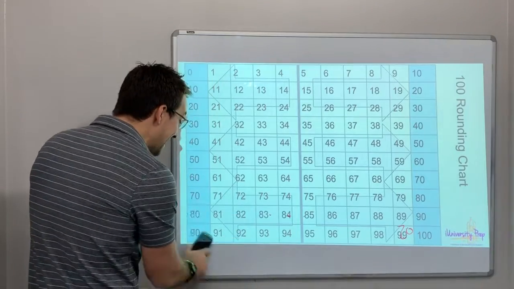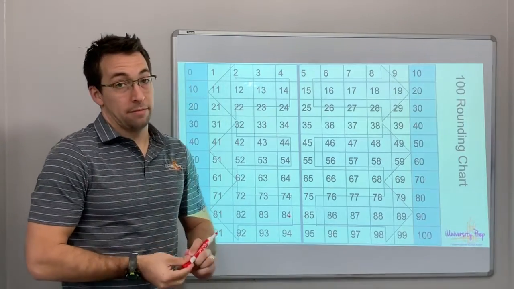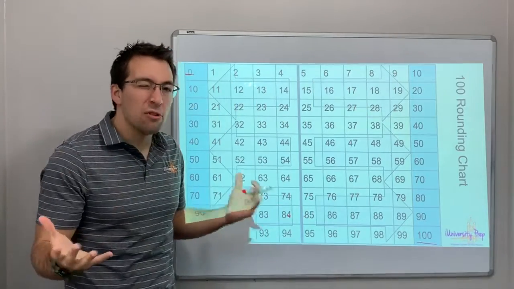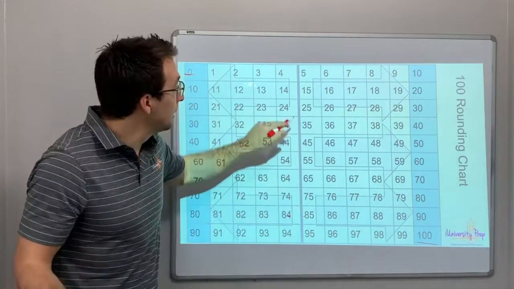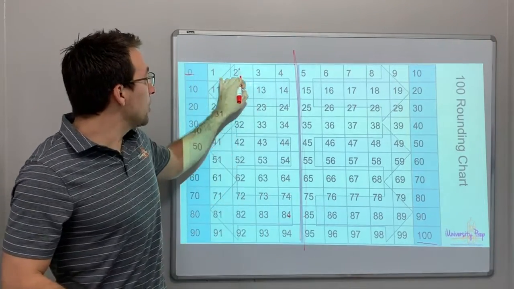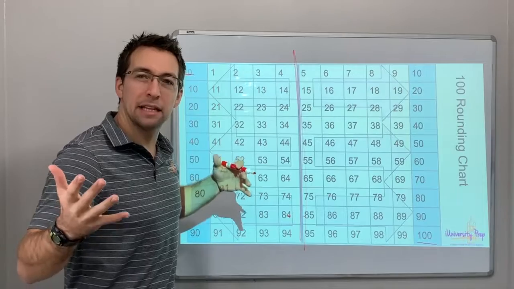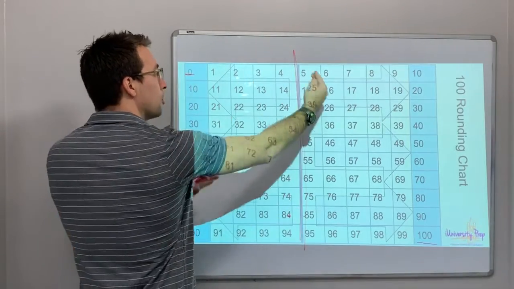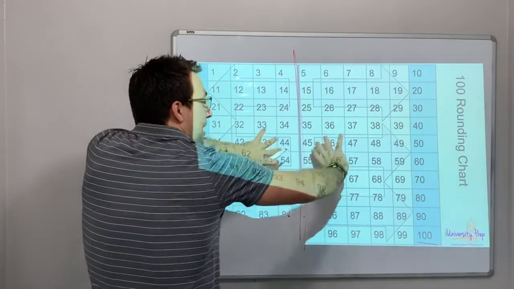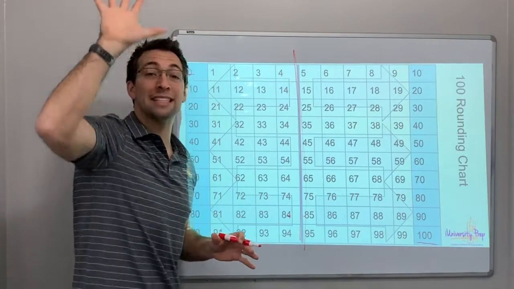All right. This table is kind of busy. But check it out. The numbers 0 through 100. How do you round these numbers to the nearest 10? Here's our breakdown. Here's our middle line. We have 1, 2, 3, 4, 11, 12, 13, 14, 21, 22, 23, 24. Does that make sense? Everything is the same. 1, 2, 3, 4, you go down. 5, 6, 7, 8, 9, you go up to the next. And there's the great divide. 5 goes up. High five. Give me a high five because 5 is high. It rounds up.